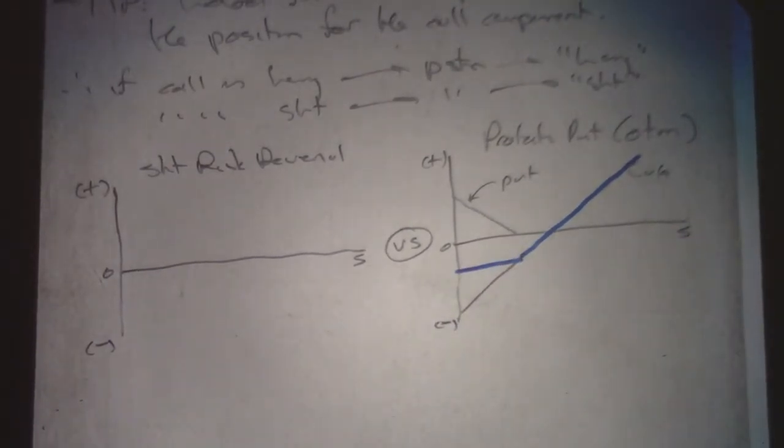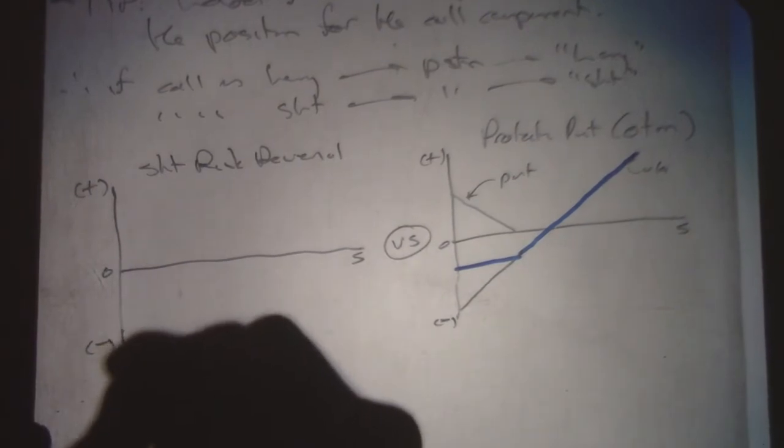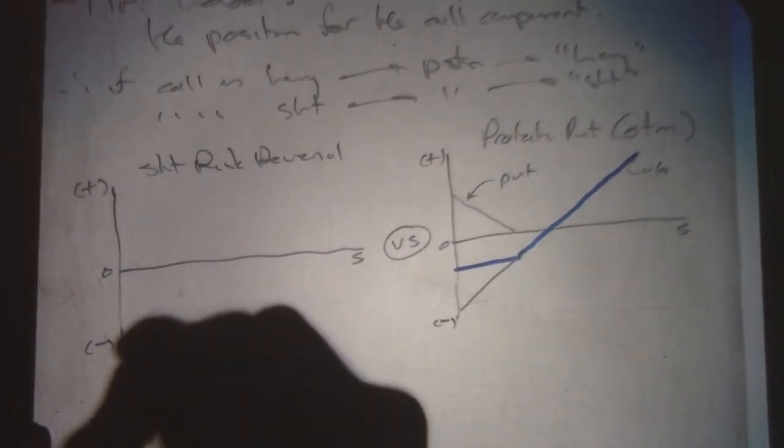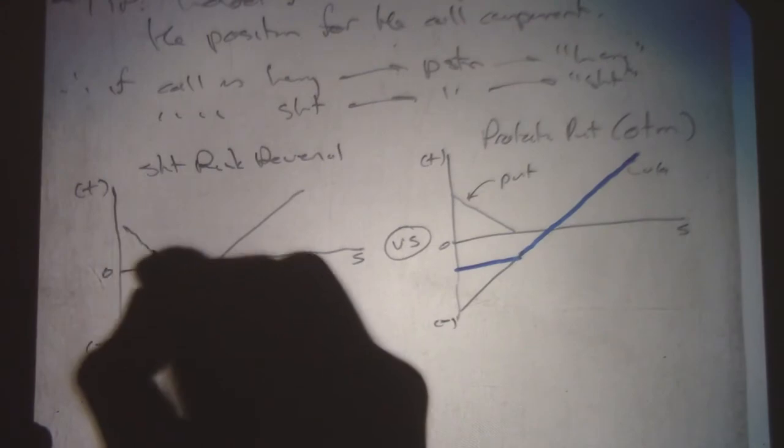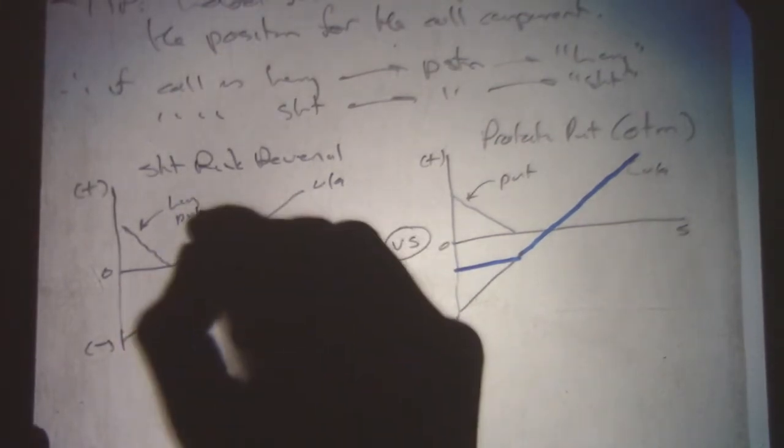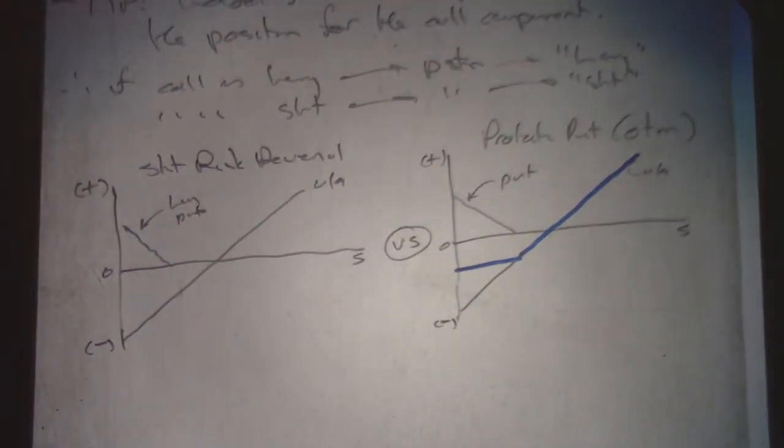But let's see what a seagull is going to look like. So seagull, it's a protective put plus one extra component. So here we go. Ready? So protective put. Nothing new there. So again, that's your underlying asset. That's your long put. But I'm sorry, did I say seagull? I meant short risk reversal. What's the one extra component in the risk reversal? Long or short? Big difference, right?